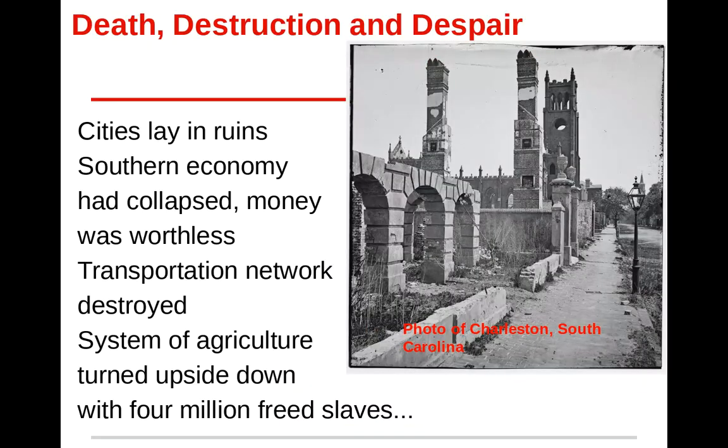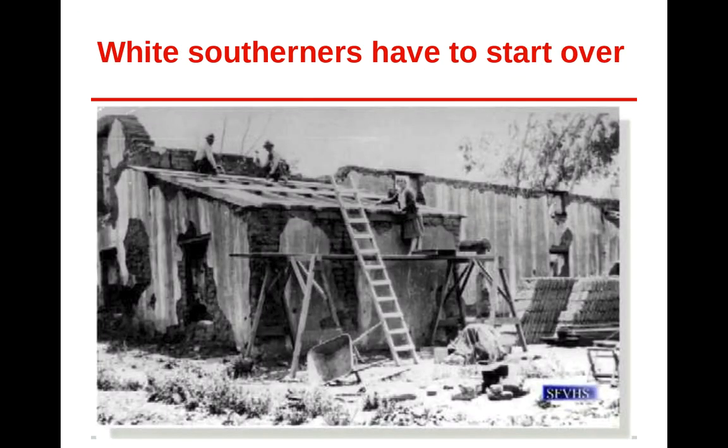So slide 4 is just some more detail about what the war did to our country. Look at Charleston, South Carolina. I've been to this city. It's beautiful. Now that looks like the ruins from Europe, from one of the world wars. So the big takeaway, guys, for slide 4 is that the Southern economy was collapsed, right? So things like railroads, gone, money worthless, and there were 4 million freed slaves who now were going to work. And how's farming going to work?